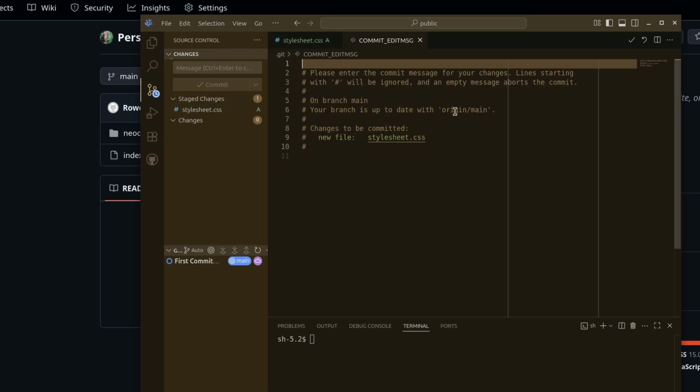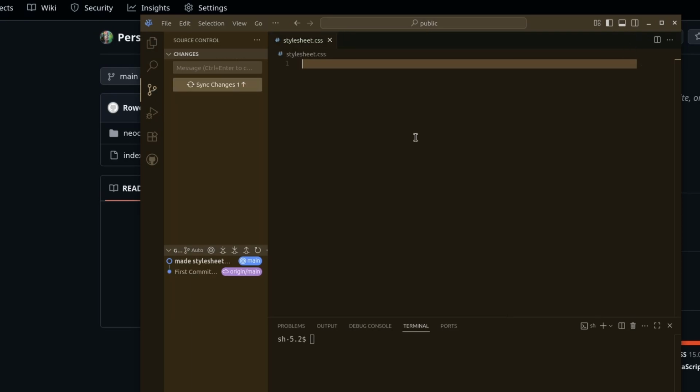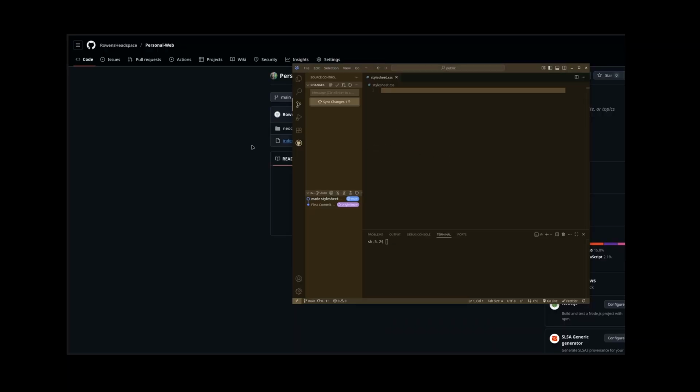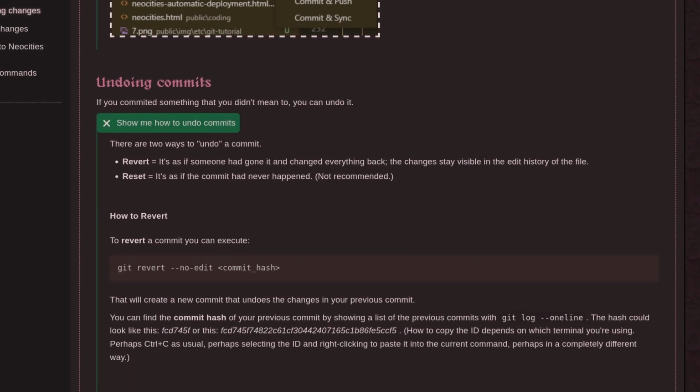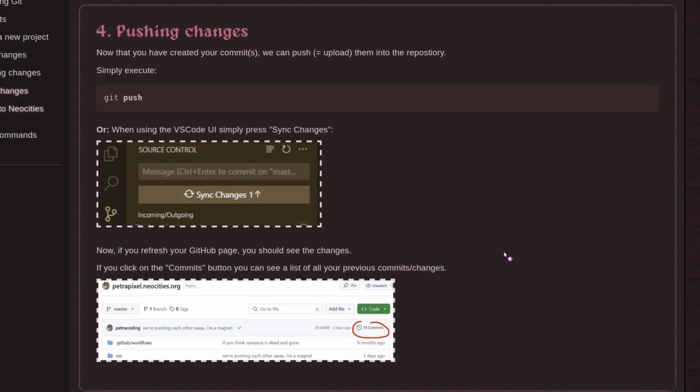Oh shoot, I forgot. Okay, I'm gonna call it style sheet. New file, style sheet, and then made style sheet. Sounds good. I sent it, but it's technically not synced up or something. Wait, I already forgot. I made the document, which is a change in my workflow. I committed it because I am done editing it, or I want this version of the file to be recorded. Okay, now I will push it.